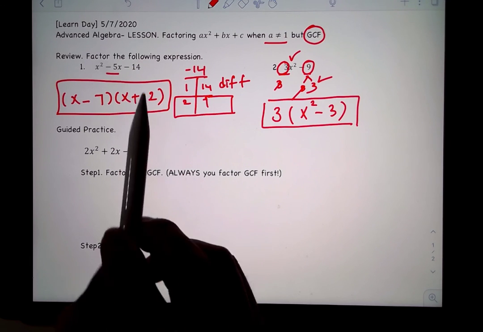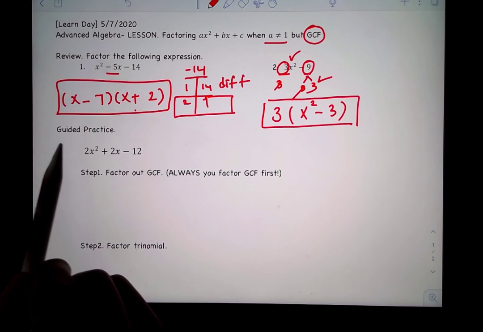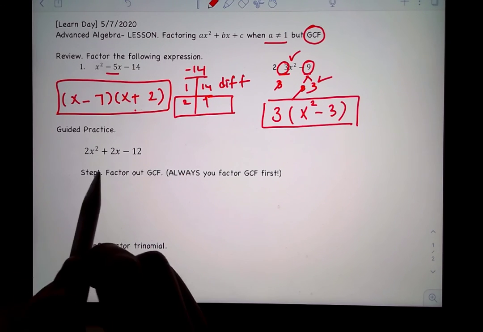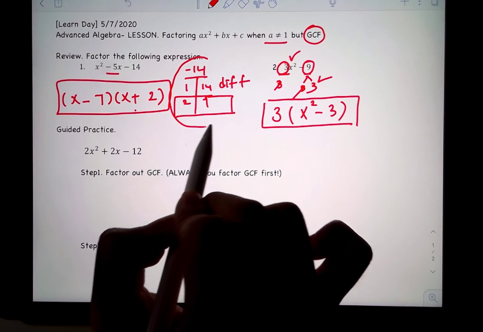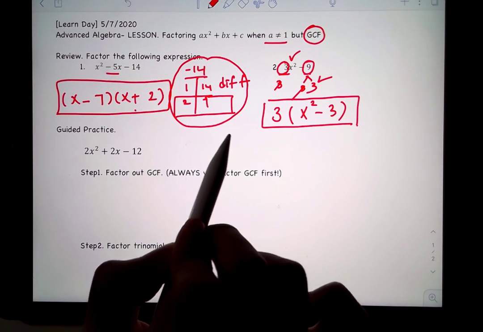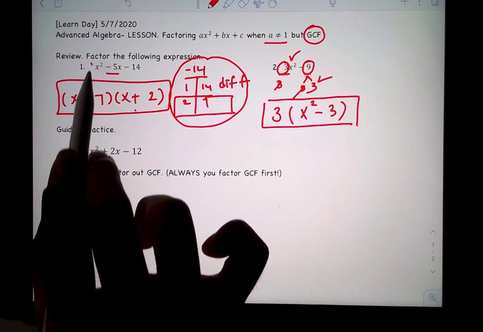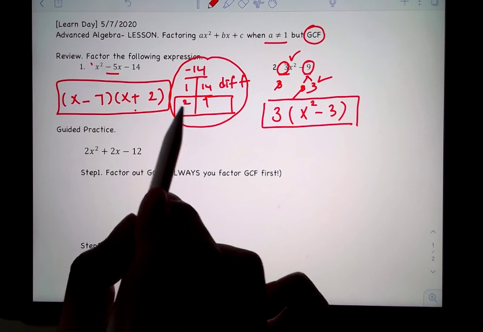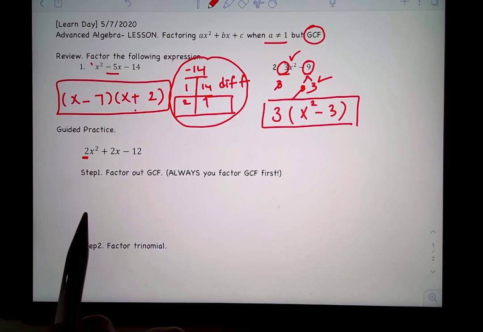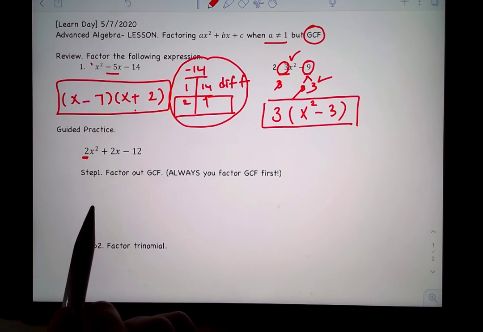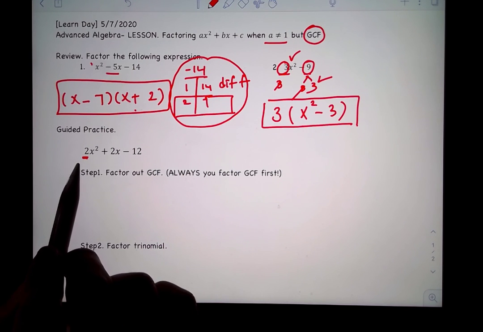So today I'm going to combine these two concepts together. All right? Look at this. Here's the guided practice. You have a trinomial like that. This method, this table using sum and difference, when do we use that? When your a is 1. If a is not 1, then you cannot use this one. But look, your a is not 1, right? So we cannot directly use that method. We need to make your a 1, right?